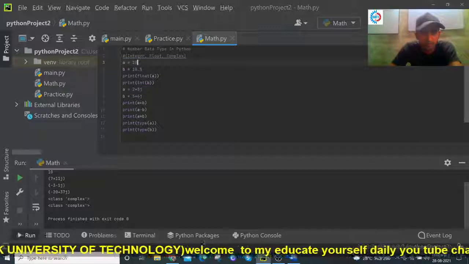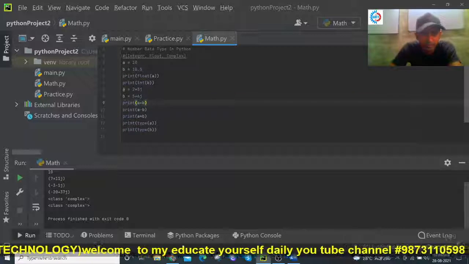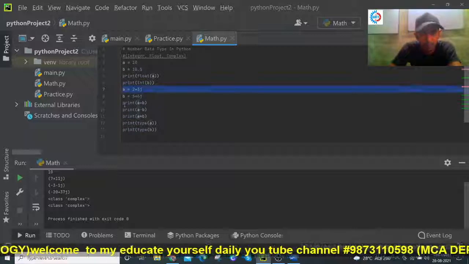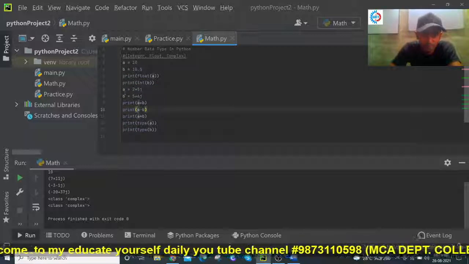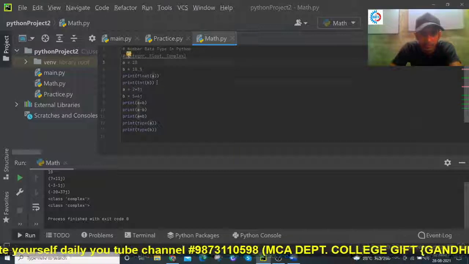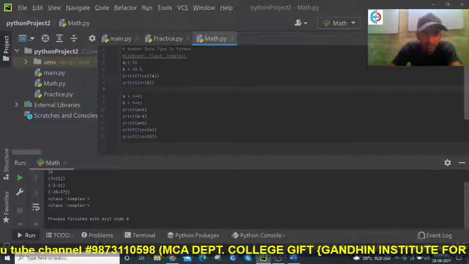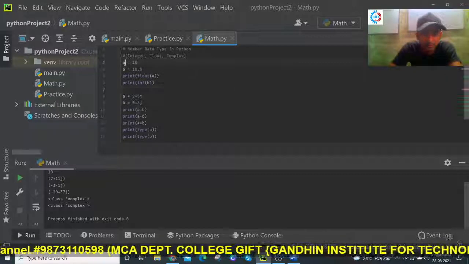Because my print function is within this program, that's why it will take from here. If I print here, then this will take the argument from here.